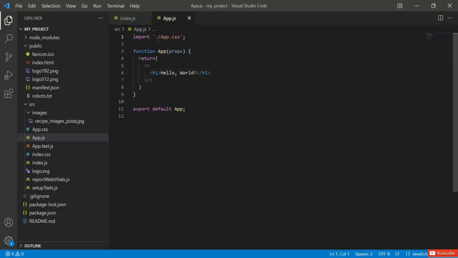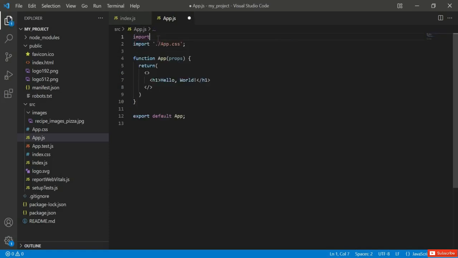Now we will import the use state in the first line of the app.js. So just click here and I say import React, and then here we're going to add the use state. Save that. Then we will use the use state below the function app. So let's try using the use state.